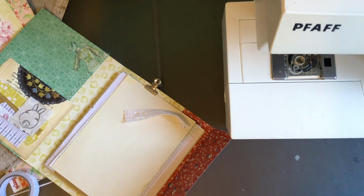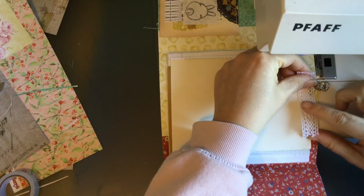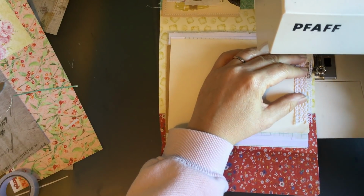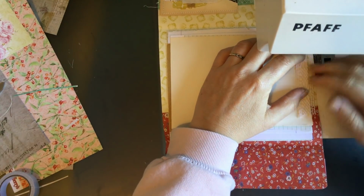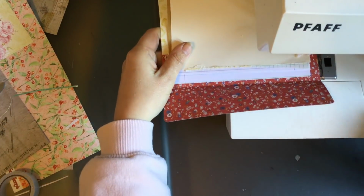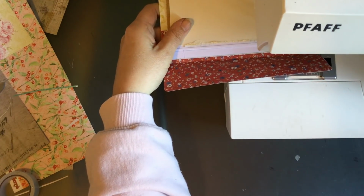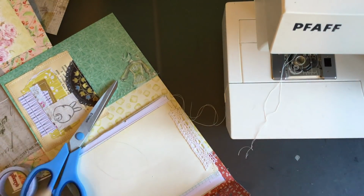Okay, so you're just on screen there. And I just grab this and slip it under. I'm at a funny angle, so I hope I don't make a mess. You don't have to stitch all the way from the beginning, from the edge of the paper. And here I might switch to zigzag so I catch more of the lace and it sort of stays put. And then I'll switch it up to, there we go, it's done. Trim that off, move this out of the way.